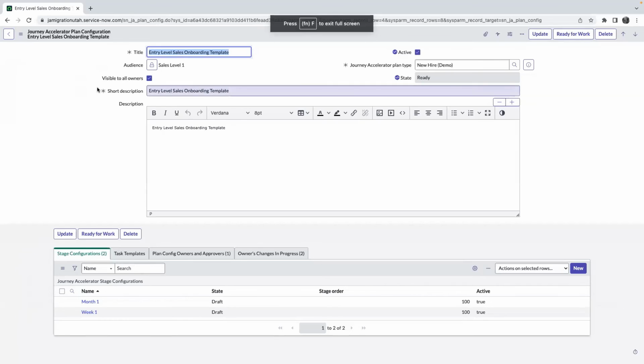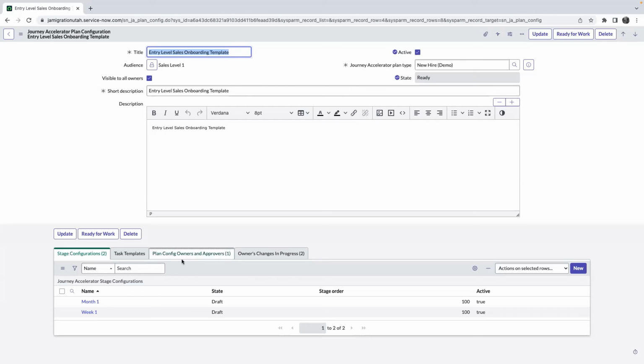And one more thing before I close out, this feature is optional, right? So if you are using Journey Accelerator or you want to use Journey Accelerator, but you want to keep this as an admin function, and you do not want to open this up to plan owners and approvers in the employee center, you want to keep this managed on the admin side, you do not have to. Admins can still have the same capabilities they do today.